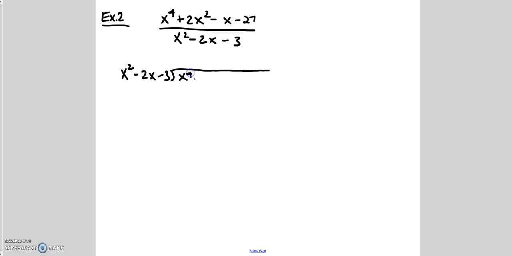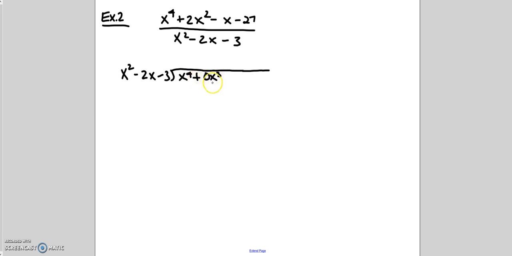So x to the 4th. And what I need to have my red flag go off is that there's no x cubed term, and each of the terms has to be represented. So I need to put a little placeholder, x to the 3rd, in there. If we don't, things are not going to line up properly, so we definitely need to put some sort of placeholder.